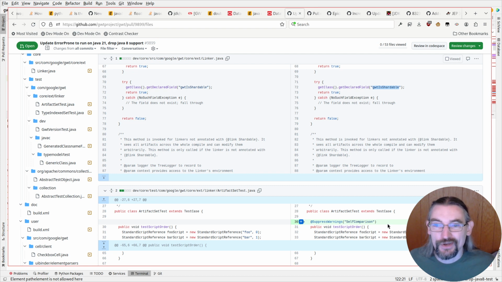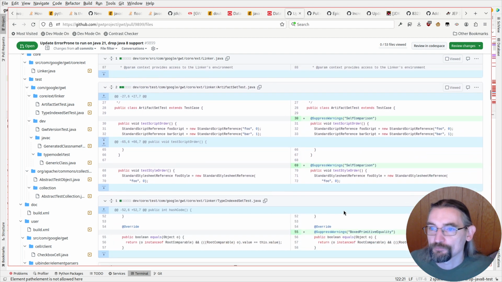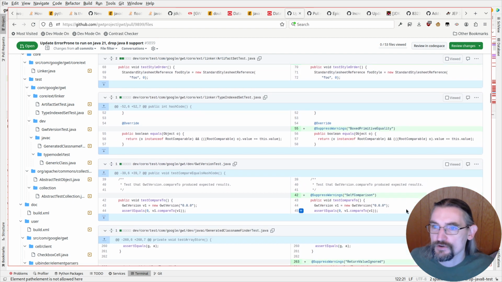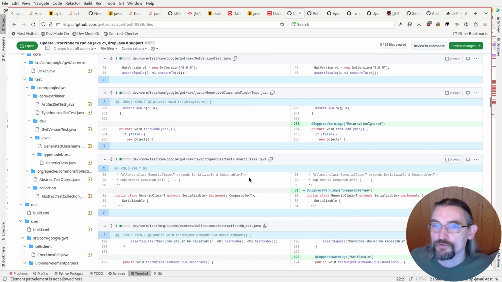We want to say, okay, are these things actually the same? Is this thing the same as itself? Is the expression A equals A actually compiling out to the right thing? However, these are JVM tests, so it's a little weird to have these exclusions in here. I am not here to rewrite tests, though. Someone else can pick this up and repair it more if they want.